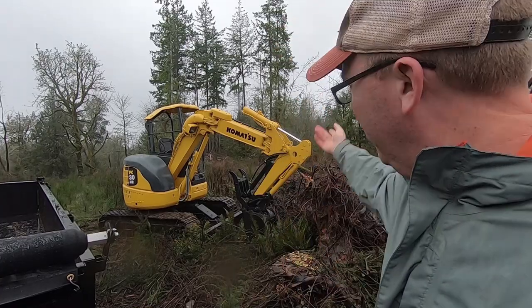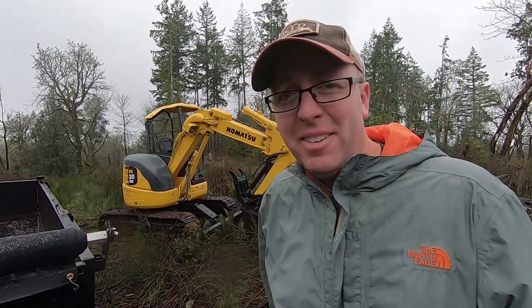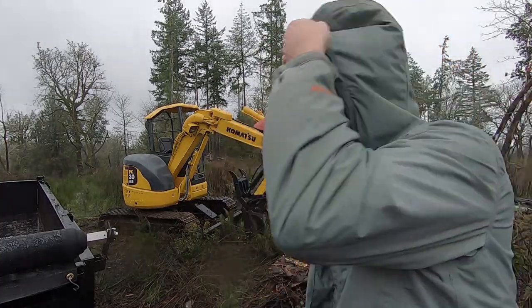I got the Komatsu up here, up the hill. And now I'm gonna, for the very, very first time, grab stuff, throw it in the dump trailer. We'll see, let's see what time it is. 11:04, we'll see how long it takes to fill this thing up.